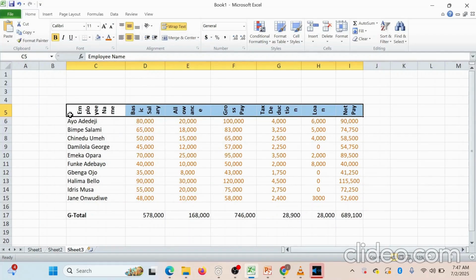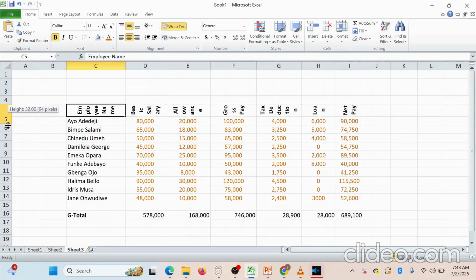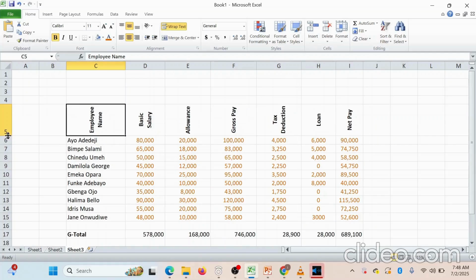If it does not stand well, just come here, you see that it does not stand too well, that means you need to increase all this row height. The row height, remember this one is a row, you go increase the height. How can you increase the height? Just come to this row we want to increase, so it is the one that is down, not the one that is up, the one that is down. You just put your pointer. If it changes to this plus with arrow at the edge, you just hold it down, you drag it come down, you see that it don straight.